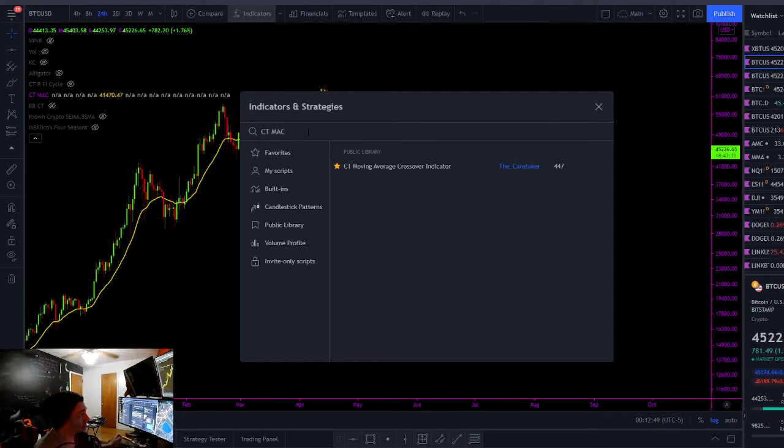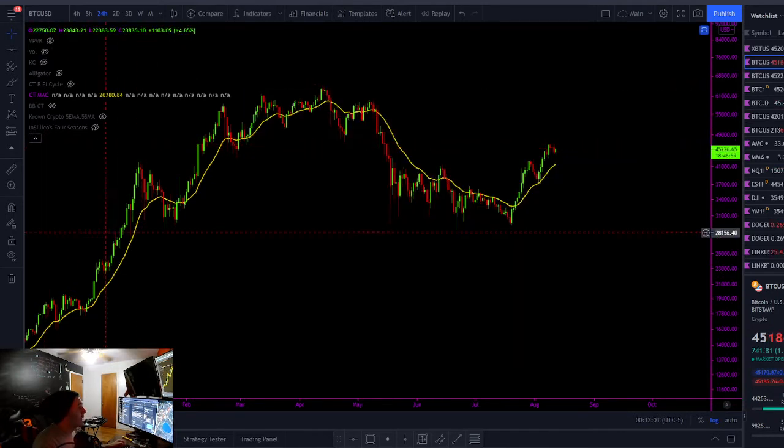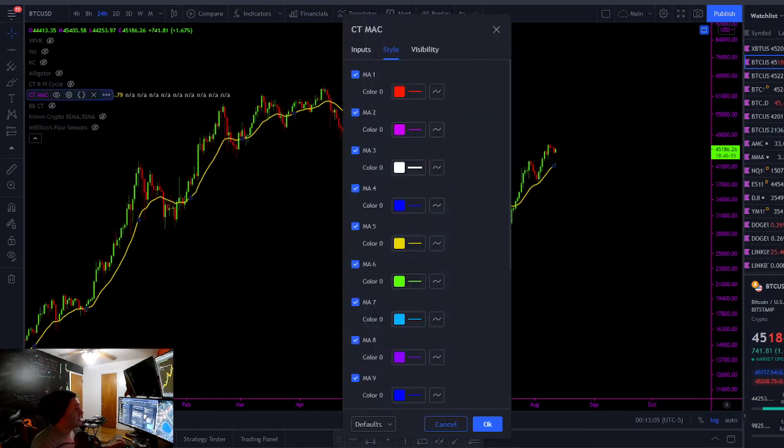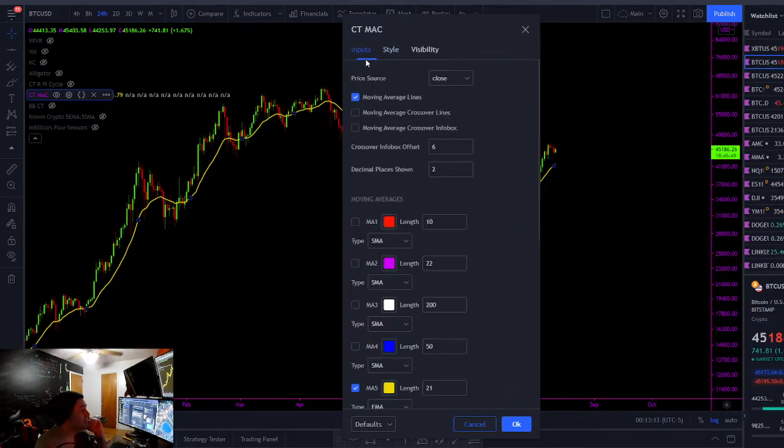I like this one because there are a lot of different customizations that you can do with these moving averages, and they're just awesome. I absolutely love this indicator. So once you do that, you click it, and boom, you got your moving averages here. You come up to this section, you hit the settings button. You have your style here for your exponential moving averages. I like to use yellow for the 21 exponential.